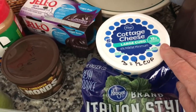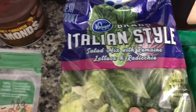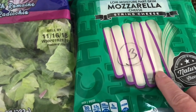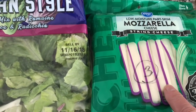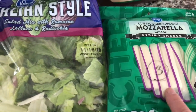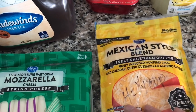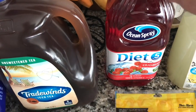Three points for a half a cup of cottage cheese — I do get the 4%. Zero for the salad. Zero for the unsweetened tea. Three points for one mozzarella stick. I probably could have got something with a little bit less points, but I like these better; I'd rather just spend the points on something I like. Four points for a quarter cup of the shredded cheese — I like to put that on my refried beans every once in a while.